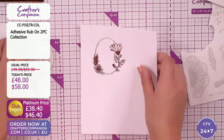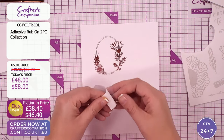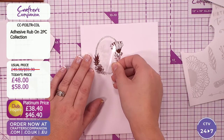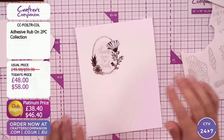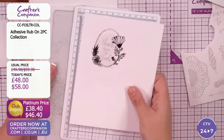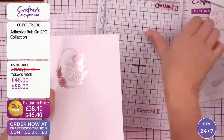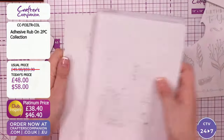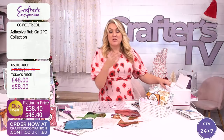Sarah, do you know, I'll give you another tip as well. If you're not very good at rubbing, put them through your Gemini. So once you've got it at that point, all you would do is you would make up your sandwich in your Gemini. So we'll go one, two, I'm going to go under there. I'm going to use my nice straight plates. So you put your four plates in. So it's just no dye in the centre because all it's doing is applying pressure.